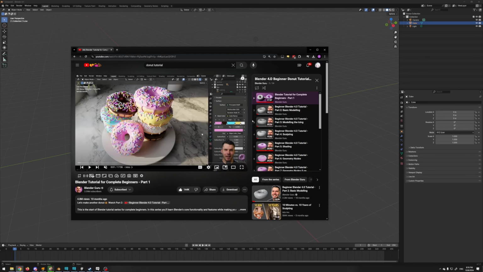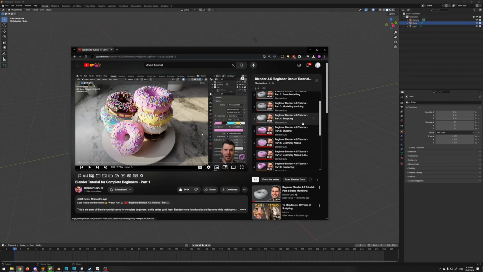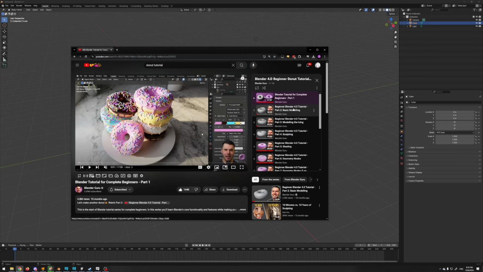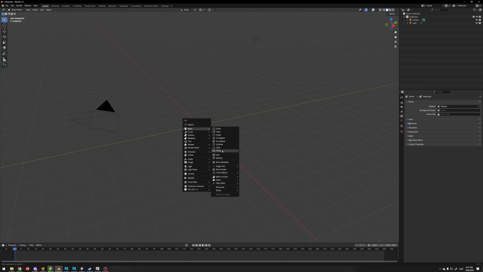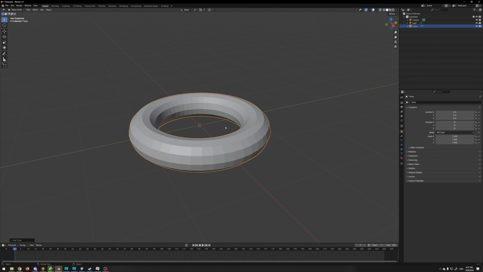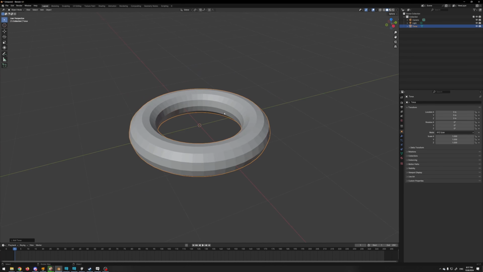So Blender is a gigantic program, and in this tutorial they try to give you an idea of all of it. Part one is just how do you walk around Blender, get familiar with the tooling, get familiar with all the windows, all that stuff. Then they go into basic modeling. In this case, they make a torus, which, if you're familiar with what a torus is, is a donut shape. So you don't have to do anything too complicated to make your initial donut. You just make a torus. We can literally show that here by pressing Shift A, going to Add, Mesh, Torus. And we have a donut. It's an oddly shaped donut, but a donut nonetheless.